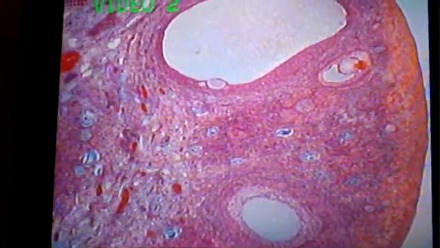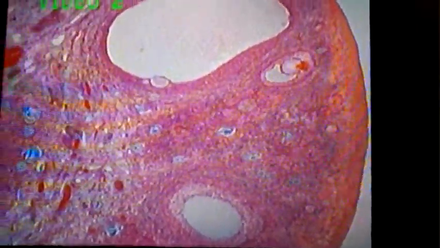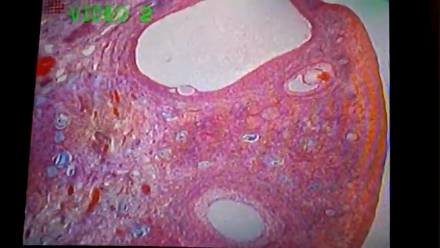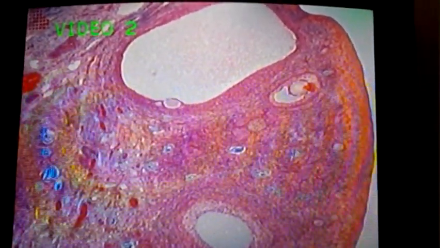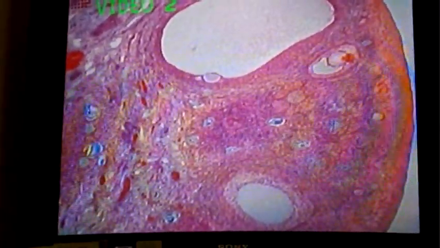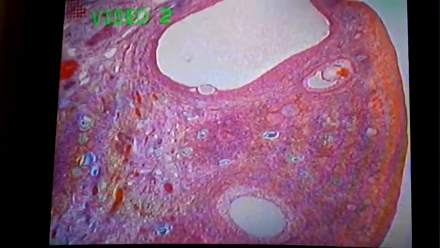What does the antrum actually do? Now, you remember when you went through the development, you talked about when the ovum is released, the follicle stays behind and morphs into the corpus luteum, and then eventually into the corpus albicans. The corpus luteum is essentially that follicle that's left behind, and it's going to continue to secrete hormones. So the antrum is actually holding many of those hormones in place, so that when the egg erupts, it also starts releasing.